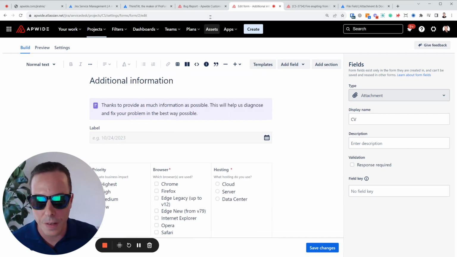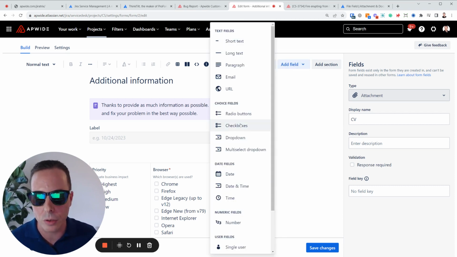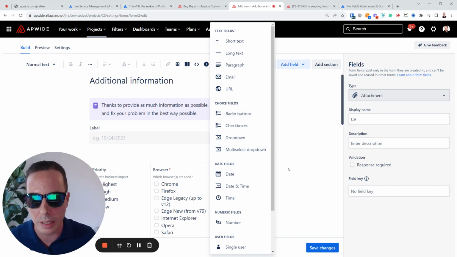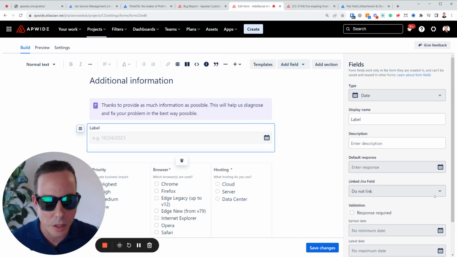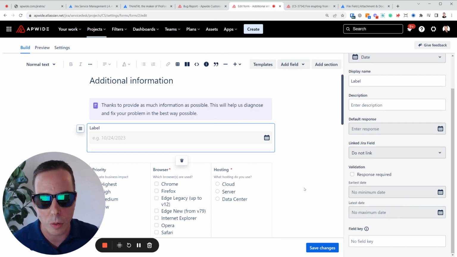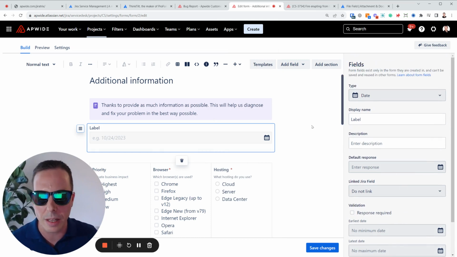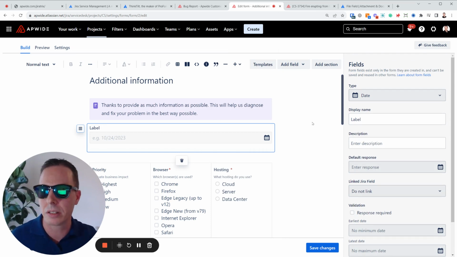And also, I feel that the integration of the Jira fields could be better. So when I add a field here, it's fine to be able to add some forms field, but I would like to see also my Jira field, so that if I use a Jira field, automatically it's going to retrieve all the options, if it's a dropdown, for instance, and then the mapping will be done automatically, and I will not have to go in each field and map it with the corresponding Jira field. So that's something that I hope will come at some point. But yeah, overall, it's a great tool.